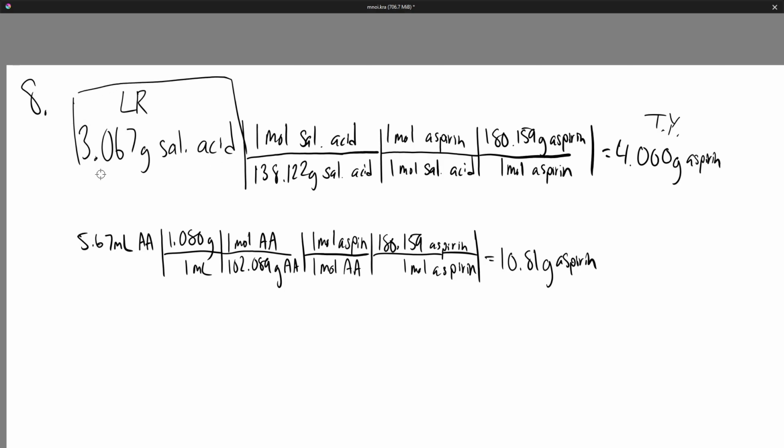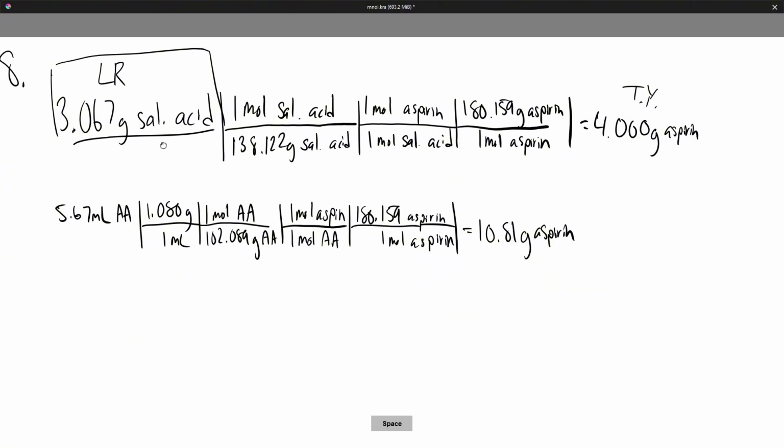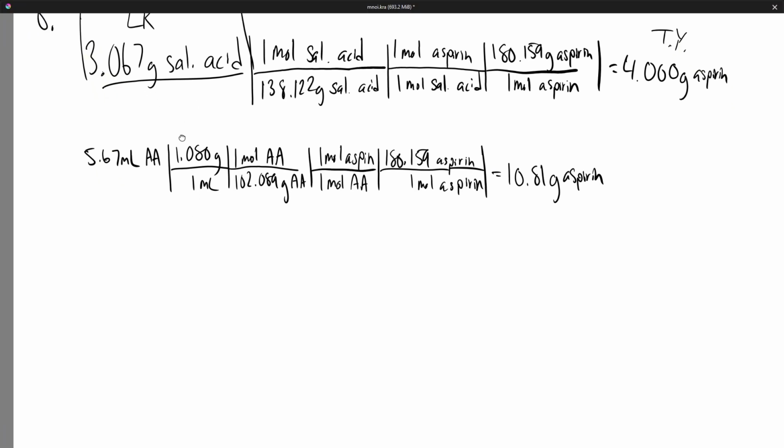So just want to box that. The limiting reactant is the one that made the least amount of the product, not the other way around. So this wouldn't be the limiting reactant; it'd be this. Well, it's a common mistake sometimes.